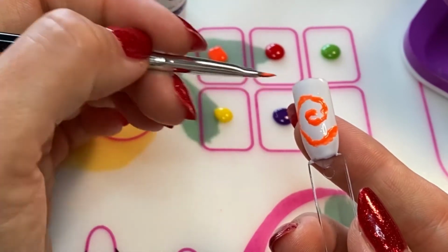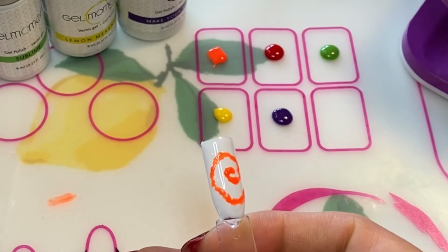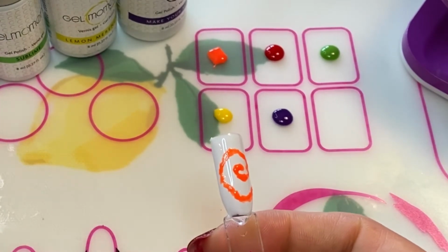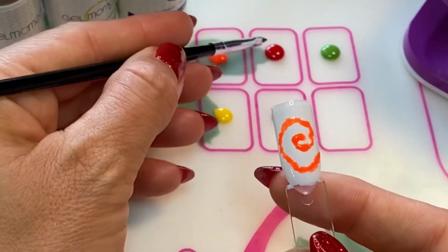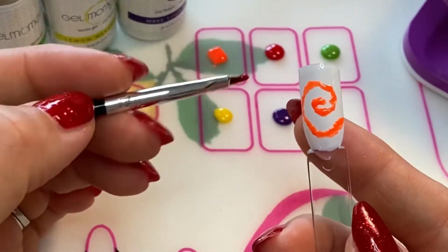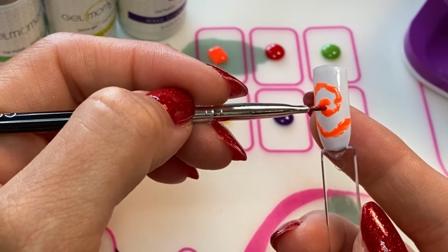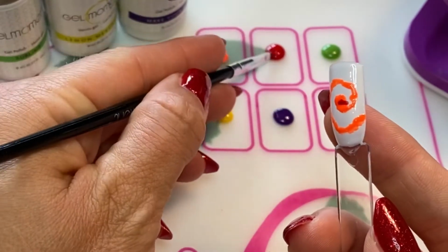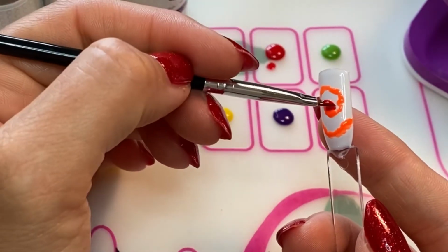And all I'm going to do is repeat this step over and over until I've used all 5 colors. So once I complete the swirl, you'll see once I hit the edge of the nail, I'll just keep adding it where there's white space on the nail. And that's all you want to do. I'm not curing in between. I'm literally making this swirl with wet polish, finishing where I want on the nail with that swirl, and then picking up the next color.